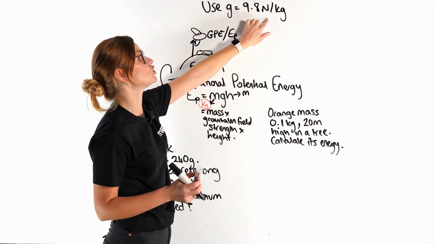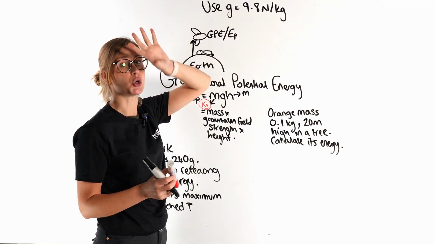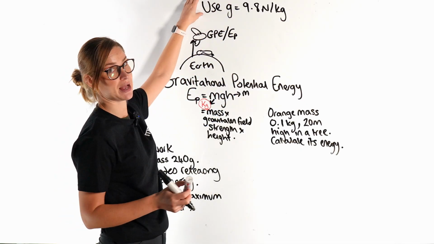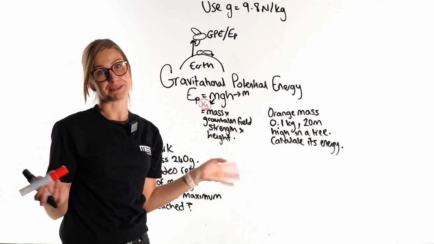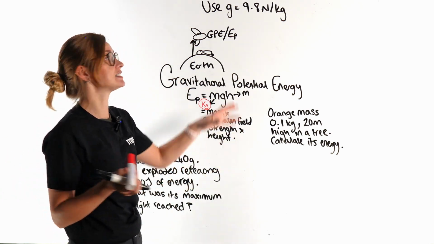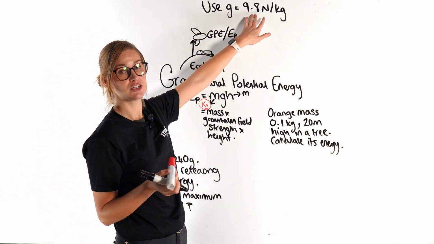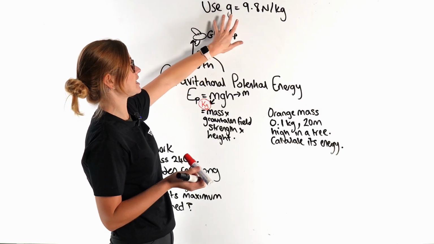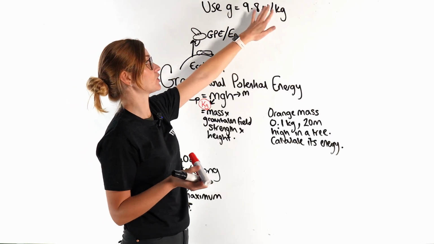Okay, so that's the unit for gravitational field strength. You don't need to remember this. It will always get given to you in your exam. Again, though, it's kind of helpful to remember it. If you're doing the foundation science, they might tell you use g is 10. Okay, they're just writing it up. But most likely it'll say use g is 9.8 newtons per kilogram.